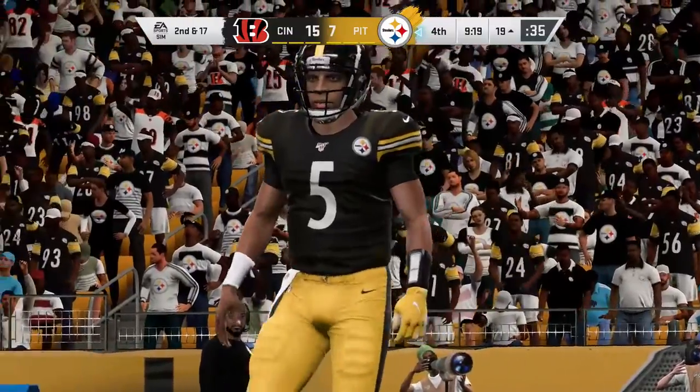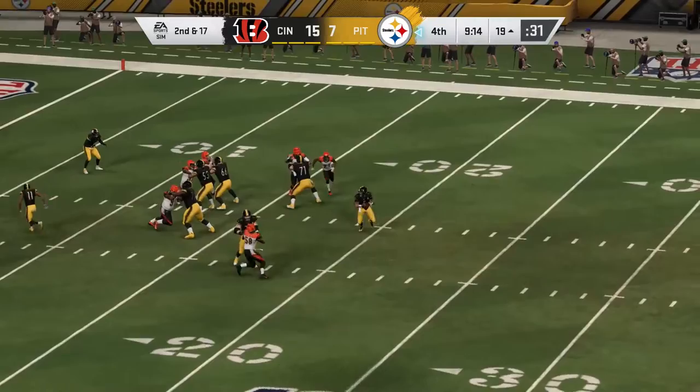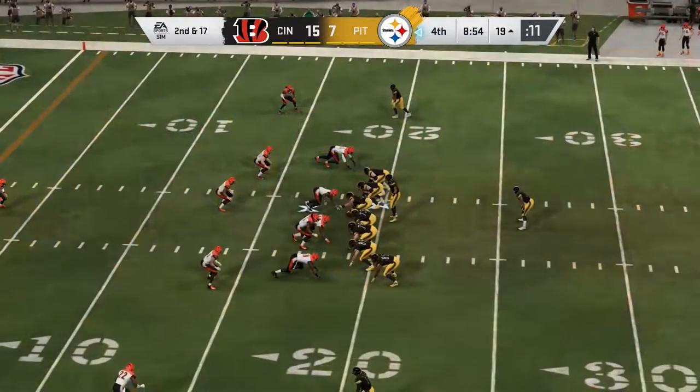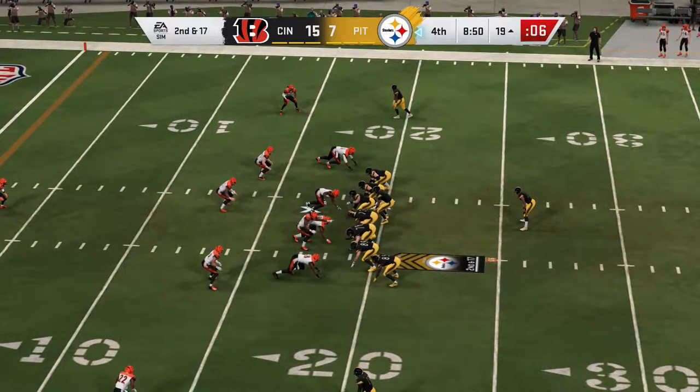And plays like that really hurt play calling. They had a really nice gain on the previous play, but gave about half the yardage back on the sack. Excellent pressure up front. Nowhere to go with the football. Down he goes. Now following the sack, they'll look to make amends on a second down and 17.